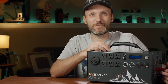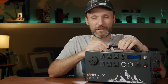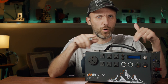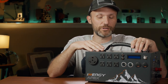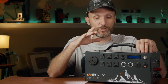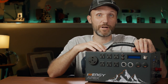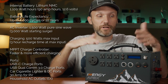A lead-acid battery this size would weigh around 60 to 70 pounds. This whole thing, believe it or not, is only 25 pounds. It's not as light as a laptop or small mirrorless camera, but for the amount of power you're getting, it's very small and light. Out of all the solar generators I've tested, when it comes to capacity per pound, I think this is the best one on the market right now.